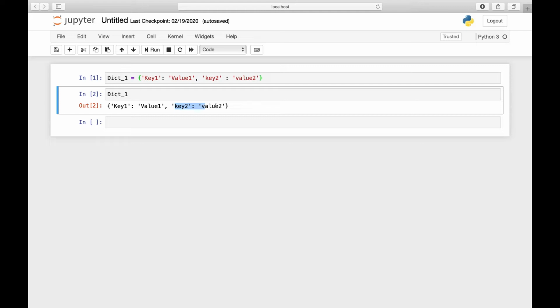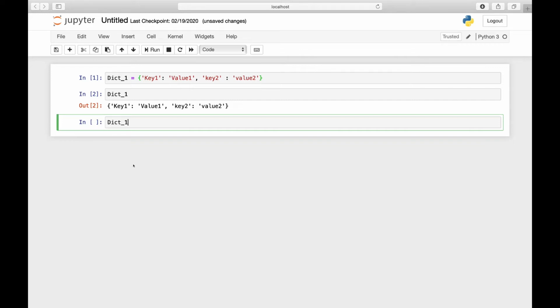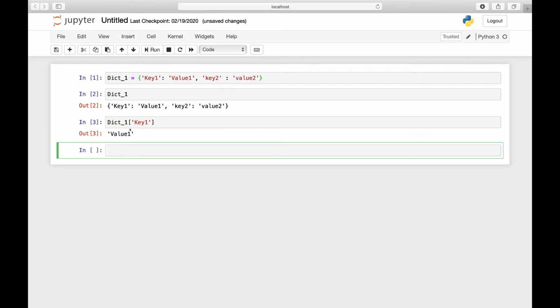Now the real purpose of making a dictionary is for you to be able to get one value based on its keyword. How do we do that? We do that by using the square brackets. So let's say dict1, use your square brackets and then write the keyword that you want to call. For example, we are going to call key1. If we press shift enter or run, we will get here value1. So that's how it works.